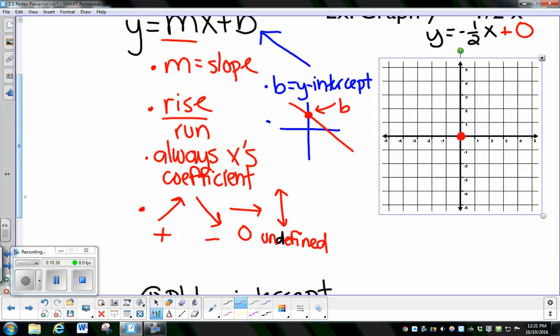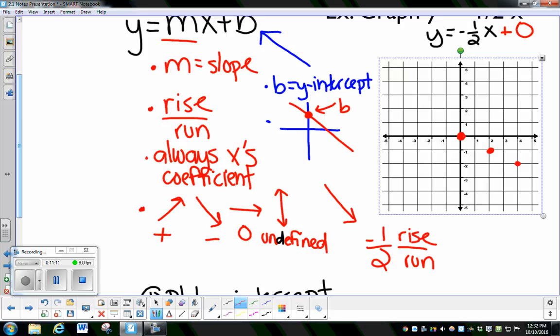So our slope is negative 1/2. Now remember, you can put the negative sign wherever you want. But just think about the fact that this slope's negative, so our line's going to be going down somehow. So if we're looking at this slope as rise over run, we're going to be rising negative 1. That means go down 1 and run 2, go over 2 and put a point. Now you can continue doing that. Go down 1, over 2, and put a point.